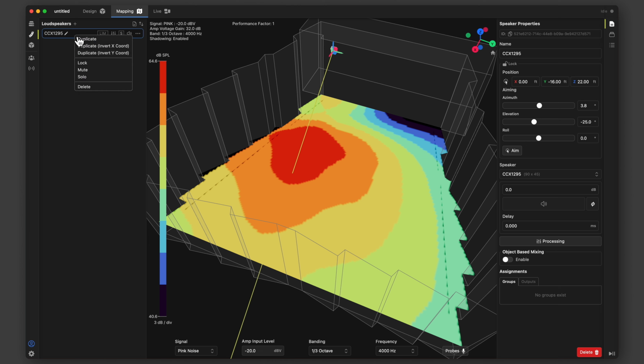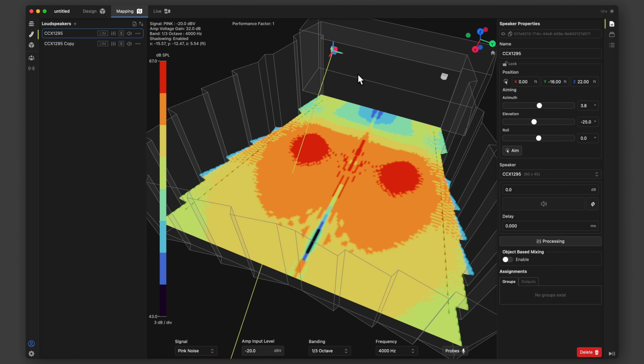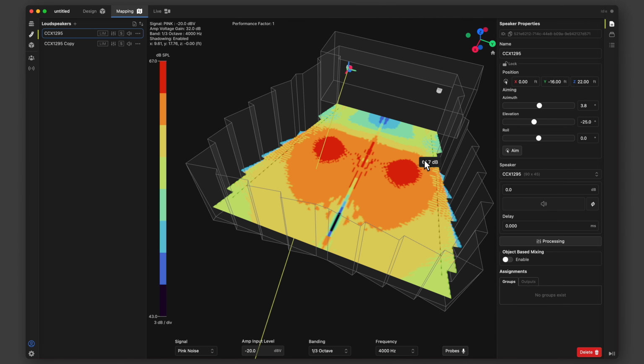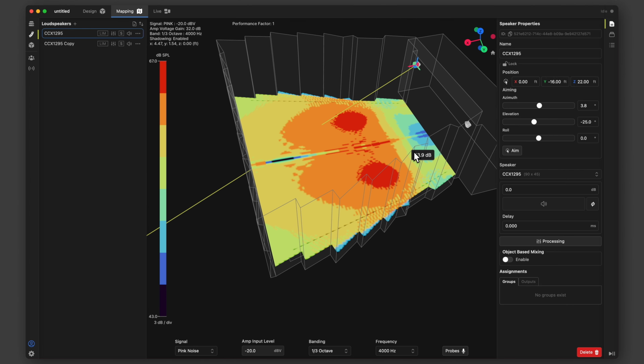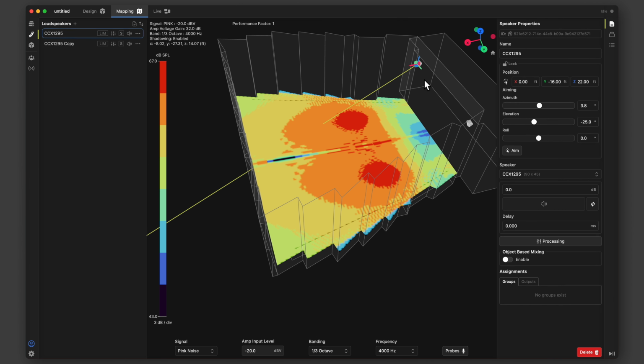Right-click on a given loudspeaker, and we have the ability to duplicate on the inverted X or Y. So let's go ahead and do that. I'll click on the loudspeaker, duplicate on inverted Y, and now I have two loudspeakers in my model. Super quick and easy.